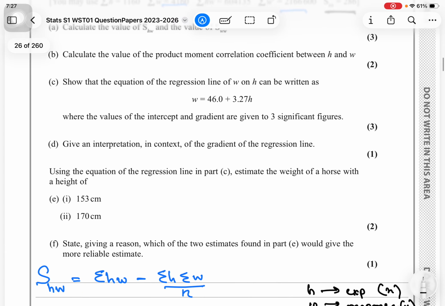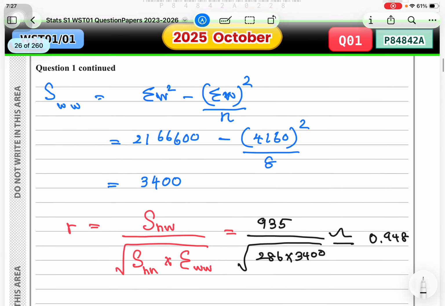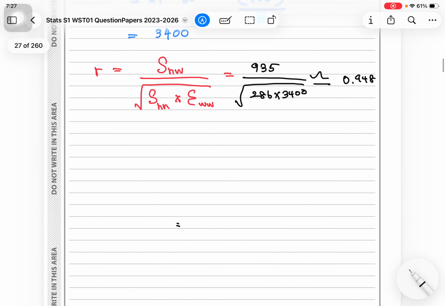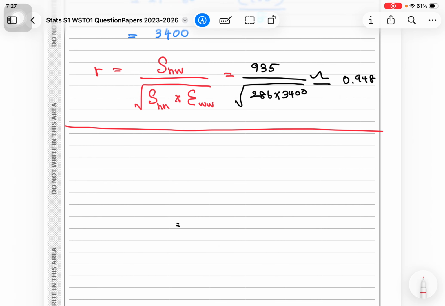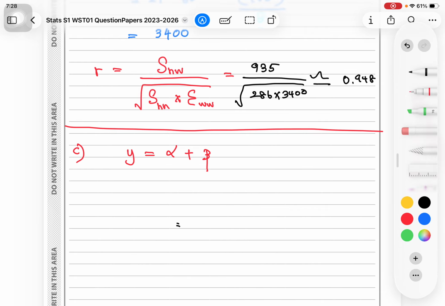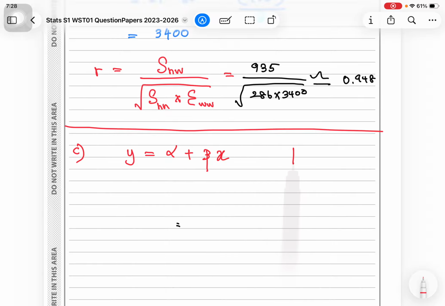For the equation of the regression line, let's come back to the theory part again. For the equation of the line, it's usually y equals alpha plus beta times x, right? So that's what the usual equation will look like. In that way, beta will be their own thing, alpha will also be given. That is quite straightforward.